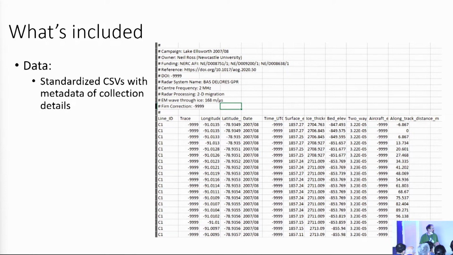So the raw data will be CSV files like this with all the header data at the top there. You can see all the metadata about the names, the funders and the owners, the DOIs and the processing on the data there. And then all the attributes of the information that you want along the side there. So hopefully that's just about everything that everybody needs for the raw data. And there are 250 million points or something like that in the whole data set, from over 200 campaigns. So all as CSV files.